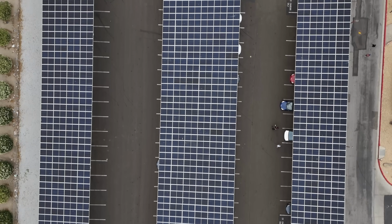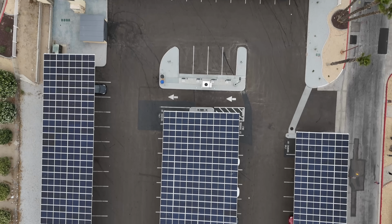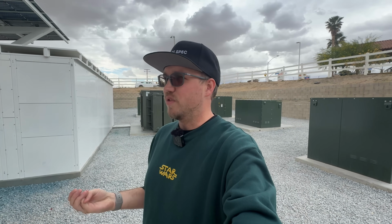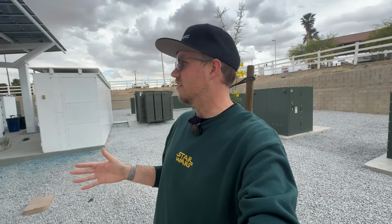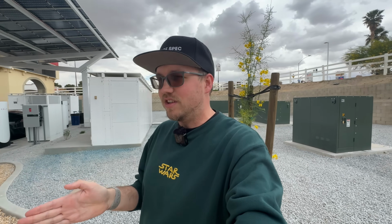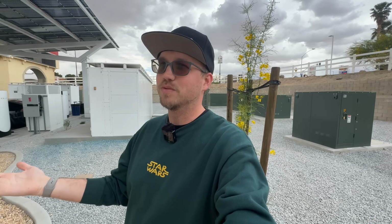And basically in the last 12 to 16 hours when I was routing here and keeping an eye on it, I never saw more than 25 stalls taken. So it's never been more than 25% full. So you probably wouldn't realistically ever see a power limitation here. Technically, yes, if everyone showed up at the same time with under 30% because of the mediocre charging curves, you could see maybe some site level power sharing weaknesses, but realistically, nah. So this is at least a good option if you want to guarantee full power, pull in dead, rip a charge, and then continue on to maybe some other place with better facilities.